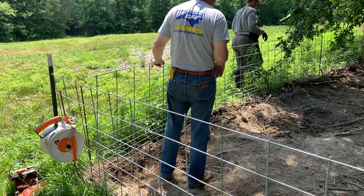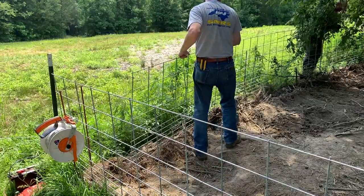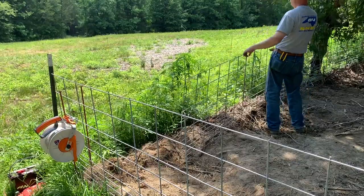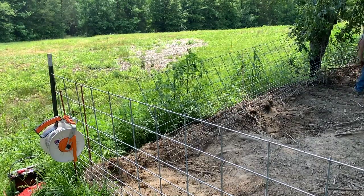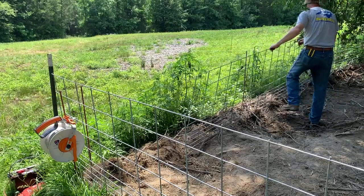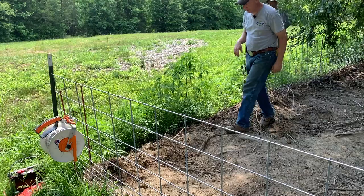Yeah, that's what I'm thinking. Is it the tree or the limbs at the bottom messing you up here? We shall see how that is.